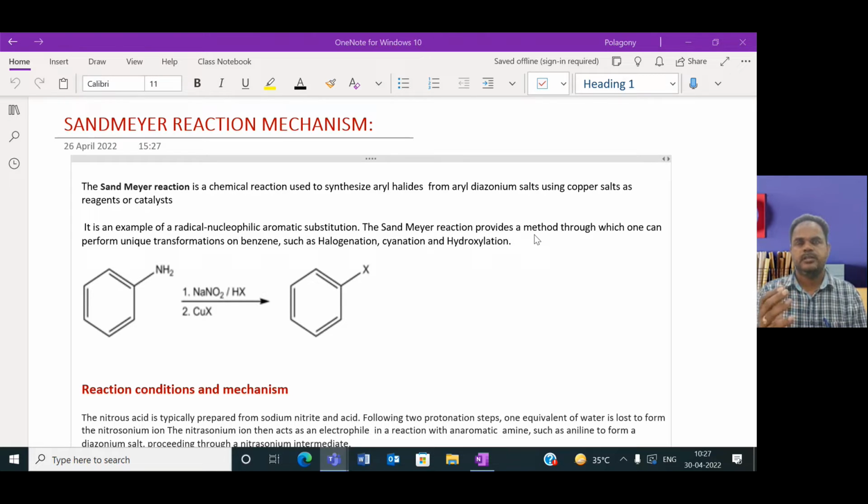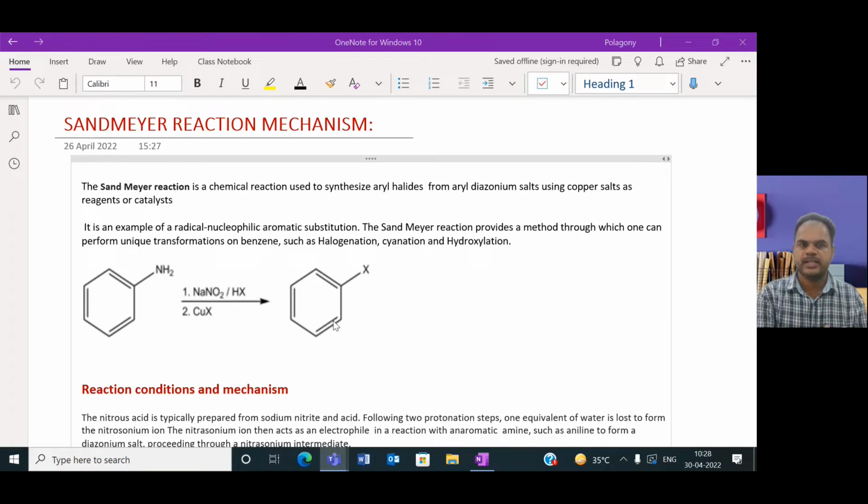Mostly the raw material for this reaction is aminobenzene, aniline we can take. And the amino group present on the benzene can be converted into halobenzene. That means we replace the NH2 group present on the benzene by another nucleophile like a halogen through the diazonium mechanism by a three-step process. So how it is done, let us look into this reaction.